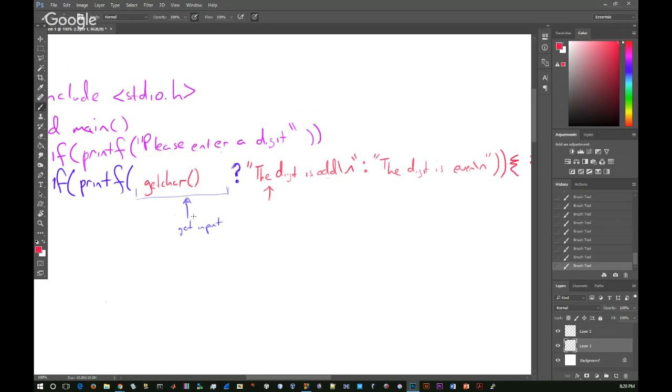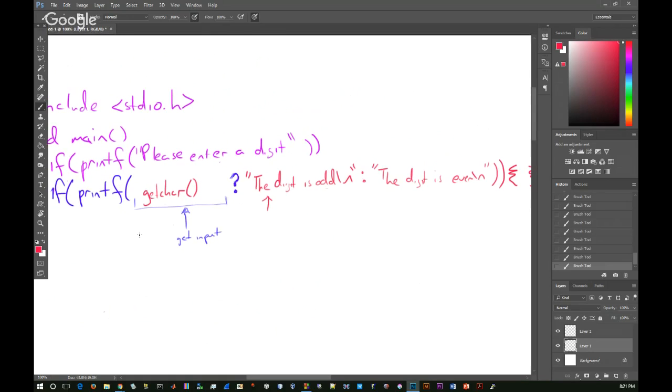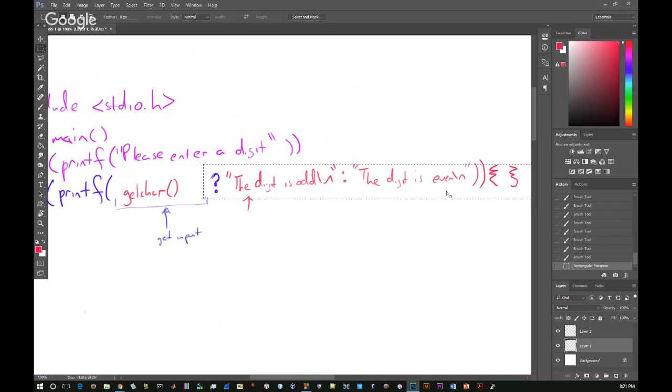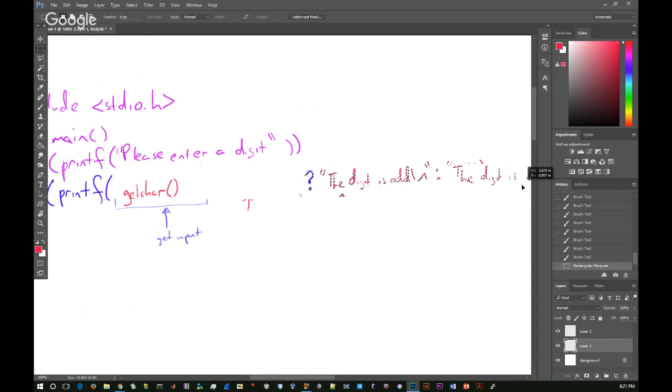Now that's not enough information for us. Now, my character is currently a character. It's not a number. So I'm just going to move some of this stuff over. So we've got a bit more room. So to convert a character into an integer, we can just subtract 0x30. And if you look on the ASCII table, you can see why.